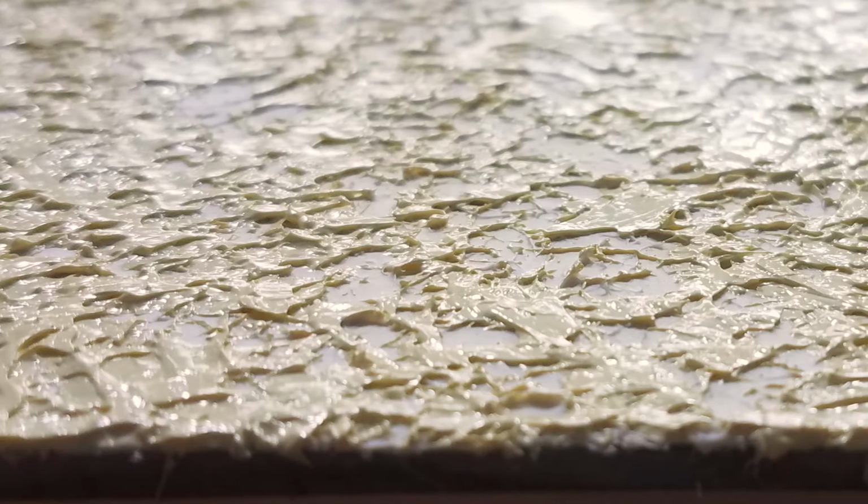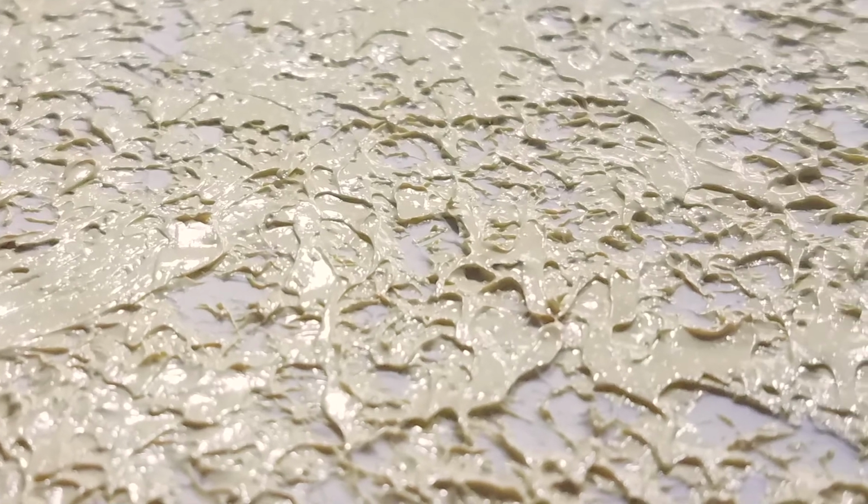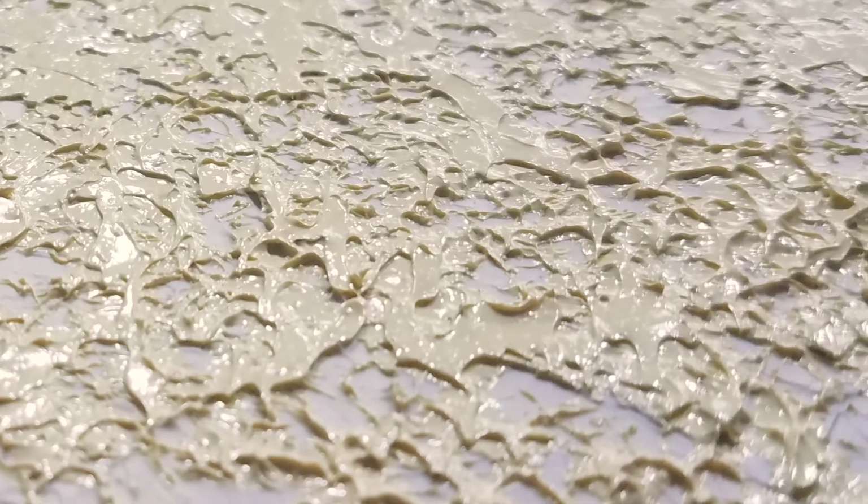So here's what we get in the end. You can see knockdown peaks and a few sharper, peaky areas.